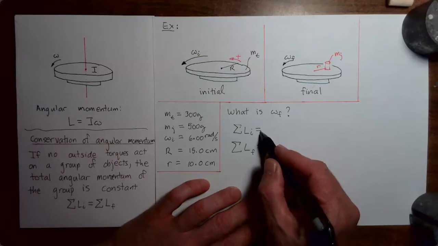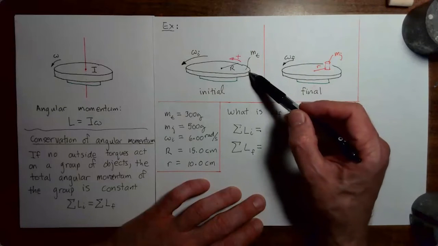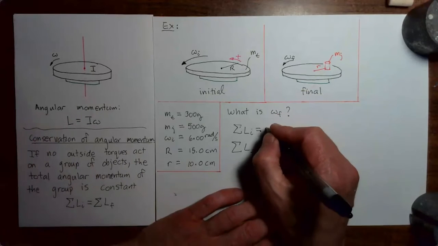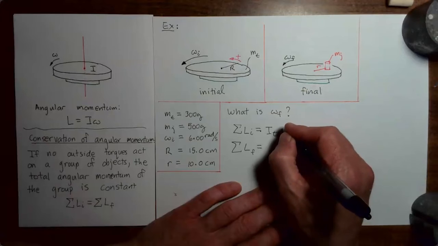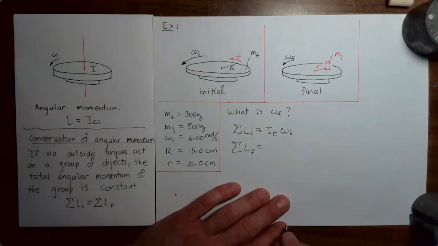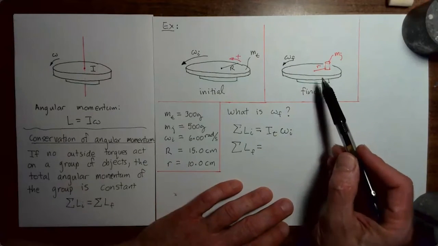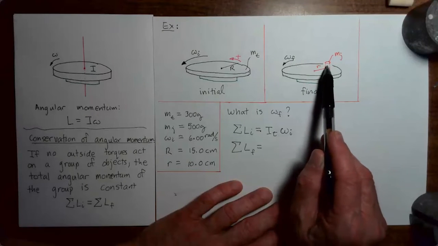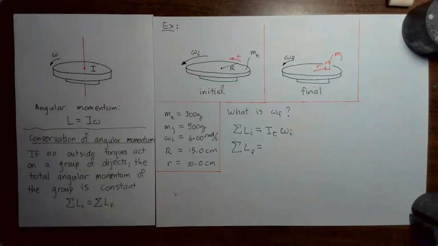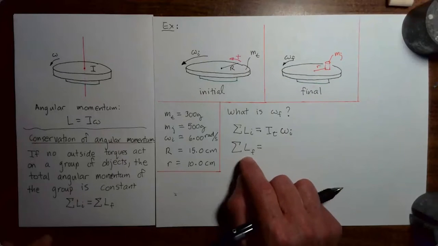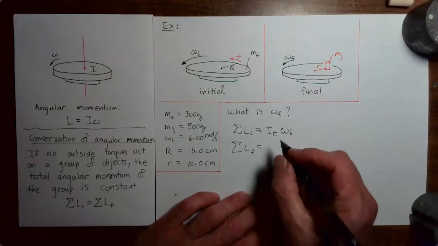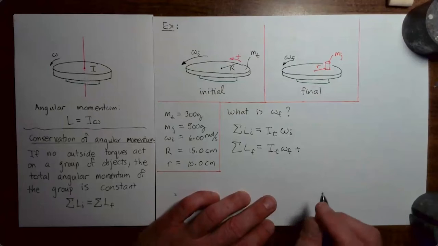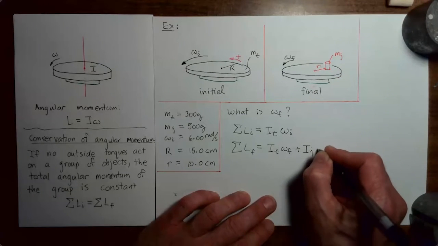All right, what would be the total angular momentum in the initial situation? In the initial situation, the only thing we have rotating here is the tray itself. So the angular momentum of the tray would be, let's use the formula, moment of inertia of the tray times the angular velocity of the tray, which in that initial situation is omega initial. Now let's come to the final situation. In the final situation, we have the tray rotating at this smaller angular velocity, omega final, but then the jar is rotating around with it at the same angular velocity. So what would be the angular momentum in the final situation? Well, first we would have the angular momentum of the tray itself, which is now equal to moment of inertia of the tray times the final angular velocity. Then we add on the angular momentum of the jar. That would be moment of inertia of the jar times the final angular velocity.